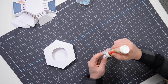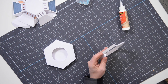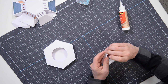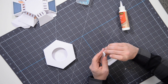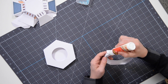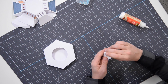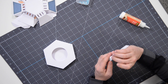And if you're trying to follow along here and you notice that, well, yours isn't sticking yet, well, I think you might be using too much glue. So ease up a little bit. You'll be surprised how little you need for it to really take hold. Okay, there we go. Just like that. Just kind of dab it with your finger if you need to. And there we go, moving right along.